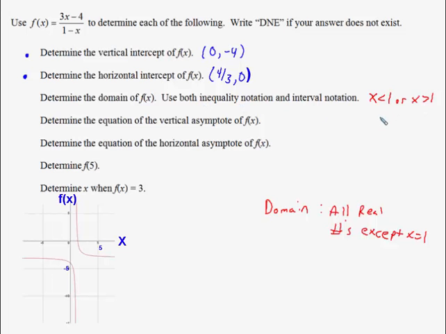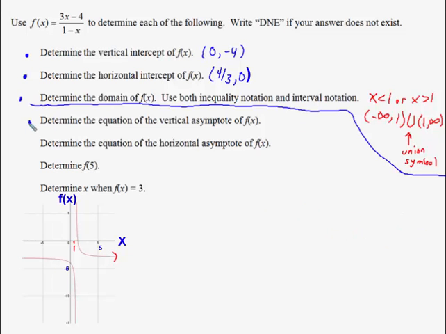So interval notation, what you'd have to say is that the graph goes to the left forever to negative infinity up until you hit the number 1, and we have to put a parenthesis there to exclude the number 1, because remember 1 is an x value that we do not know how to define the corresponding output. And then the other part of the interval notation would be from 1 to infinity. So from x equals 1 there to the right, it goes forever to the right. So we're going to denote that as positive infinity. And the notation that you're supposed to use in set notation is if you have two different intervals, you combine them using a union symbol. So that's the answer to this part.